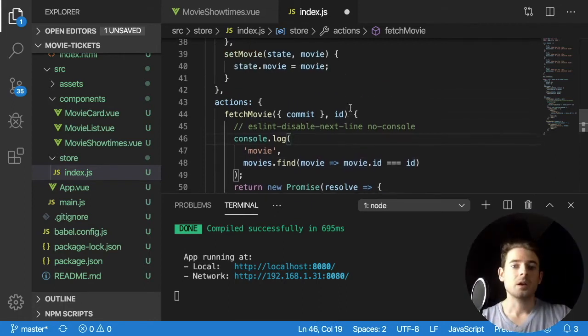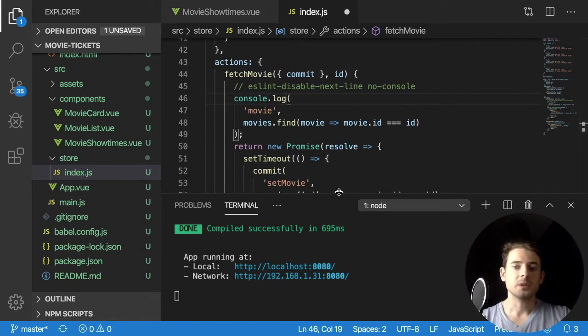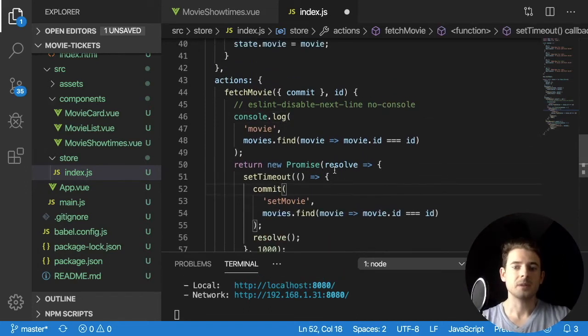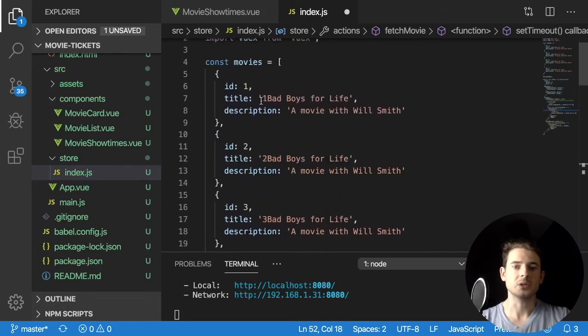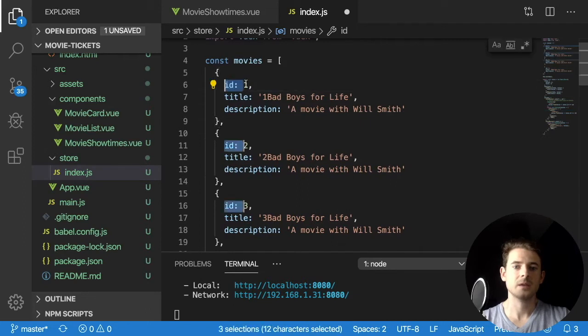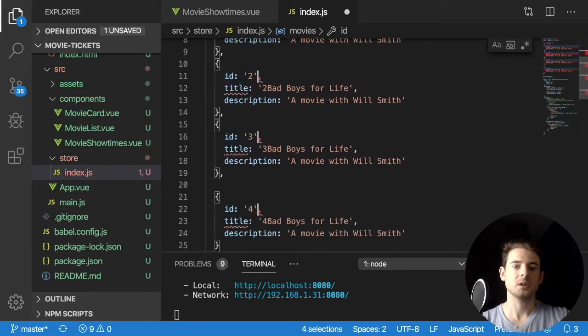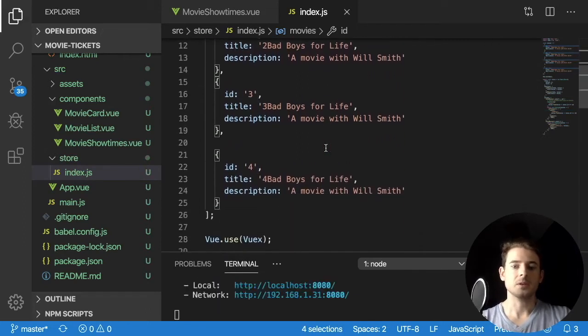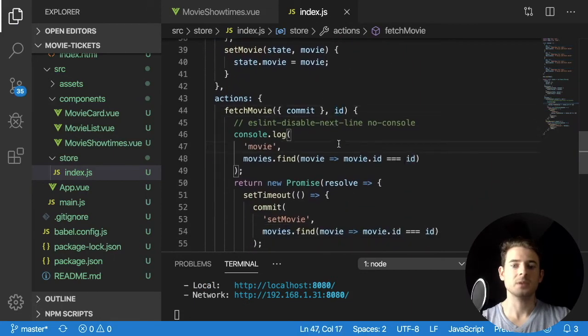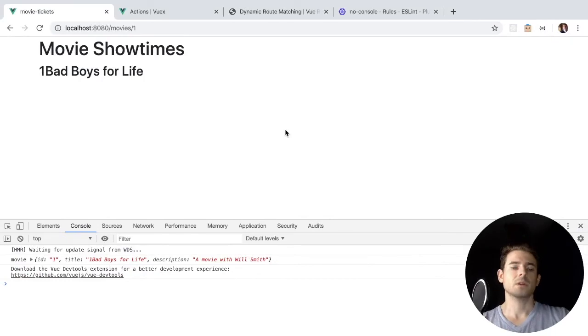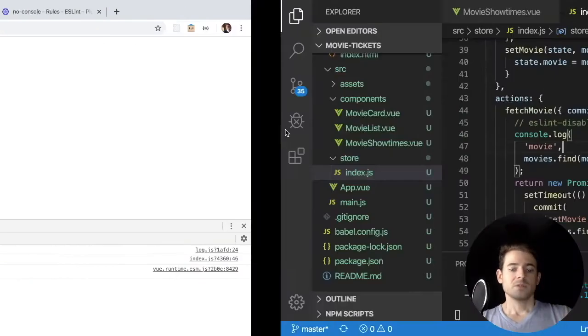And yet again, another issue is the router is going to be a string, but the ID inside of the movie is actually an integer. So I think these would probably be UIDs. It might be auto-incrementing IDs if you use MySQL, but I'm going to pretend like they're going to be UIDs. So they should be strings. And that's why I wasn't finding with the find.